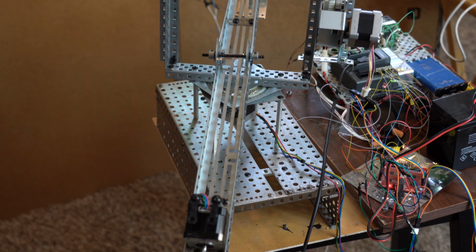And using the lead screw and the nut that comes with it, I've been able to make these arms bend just like a human arm. So right now it's not working too well because the arm is unbalanced and it's too heavy. I need to add more power to the arm stepper motor to make it lift the weight of the wrist and the stepper motor that's on the end of the wrist. And I have to balance it better. But when I do that, then I have been able to make the arm bend backwards and forwards when it didn't have the extra load of the gripper. And the way it does that is the lead screw pulls on those two rods that you see.